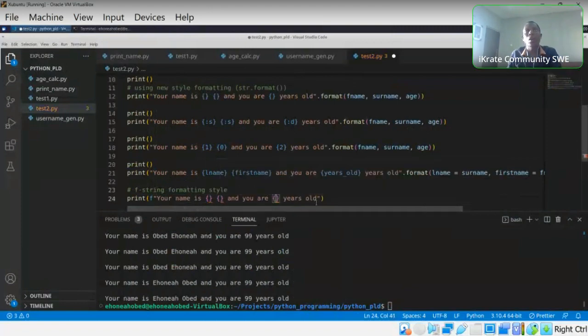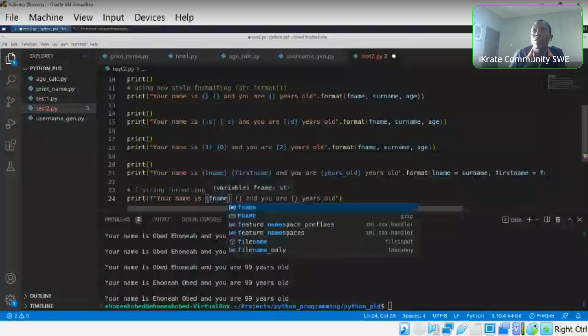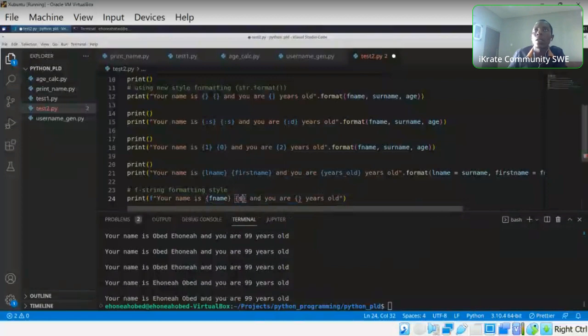So this is how the F string actually looks. But for F string, we don't have to come and define anything after we have written our string. We have to put each of them, the placeholders, in here. So the very first thing here is I want it to take my first name. So I have to tell it that I want you to take first name. This will take surname, and this will take age.